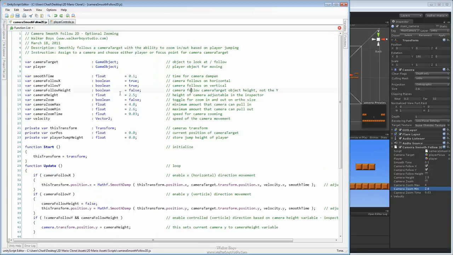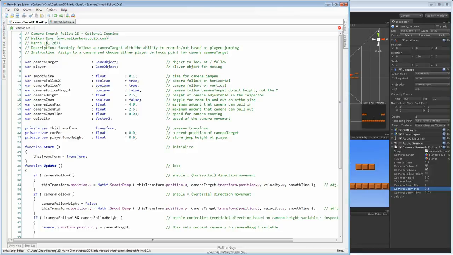Okay, so if you finish off the commenting, it should look similar to this. Again, we'll start off at the top. We'll have the label for our component, which is a camera smooth follow 2D with optional zooming. And then, if you want to put additional information, one extra thing I added is that if your code is going off places, you can always add your email address or a website.